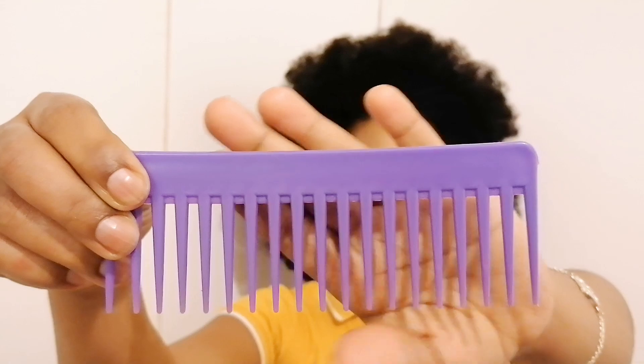To comb and style my hair, I use a wide tooth comb. You want to use a wide tooth comb so that you don't break your hair. Our hair is very coily and kinky, and a comb with teeth that are very close together is only good for straight hair. When it comes to our hair, you need a wide tooth comb. Even the afro comb is not ideal because the teeth are not far enough apart. A wide tooth comb is highly recommended to detangle with minimal to no hair breakage.